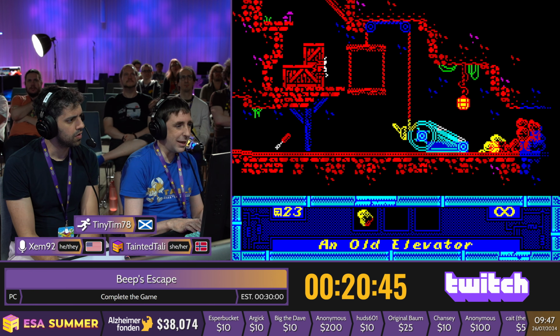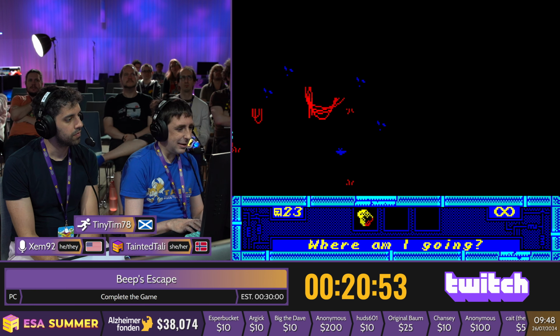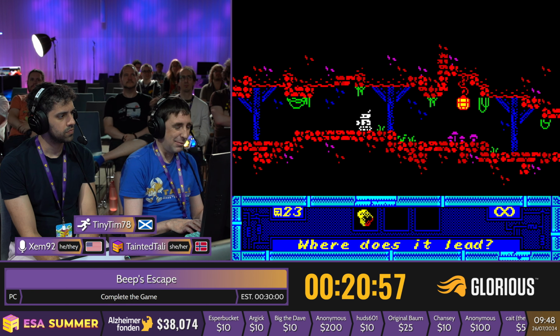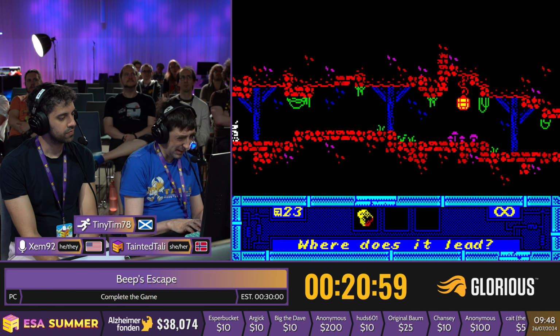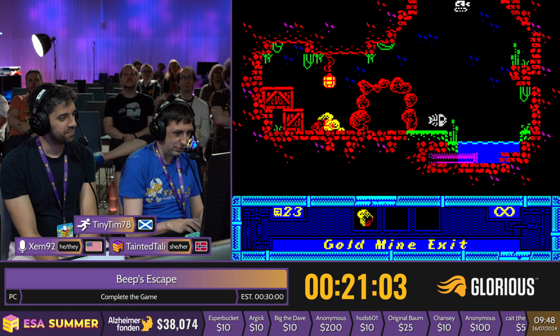Okay, we're going to pick up the gold nugget, which we will need. We're going to go up here and try not to get batted, because there's a bat there. Bat RNG. Get out there. Right, okay, where am I going? As you can see, all the screens have got little names at the bottom, which is again very typical of this sort of game, and very, very fun. Adds a lot of flavour to it.